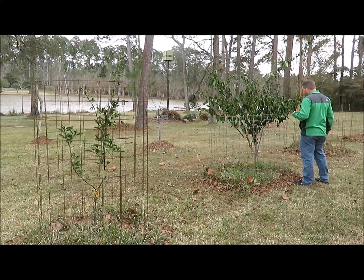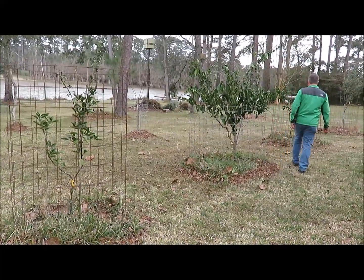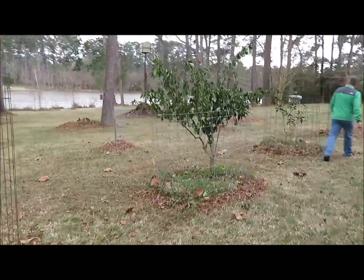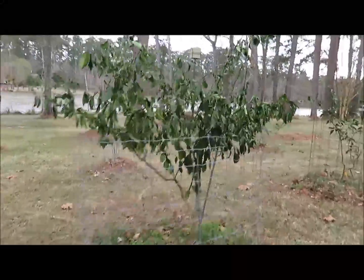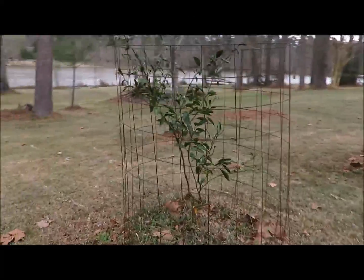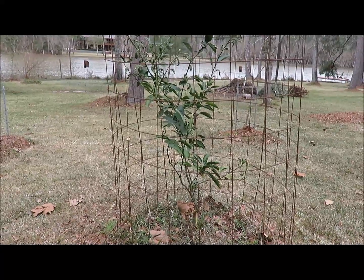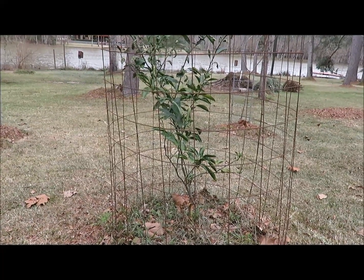All right, there's Chris. He's inspecting the citrus leaves. So on the left here is the Ujukitsu. We got an improved Meyer's lemon here in the middle, which looks like it has the worst kind of damage. We'll have to see what happens there. And a Satsuma down here. Satsuma started off as a little thing. It's grown a lot in the last 4 or 5 years.